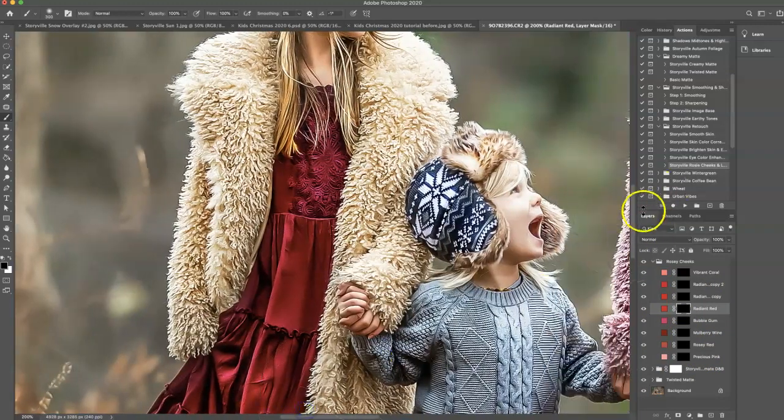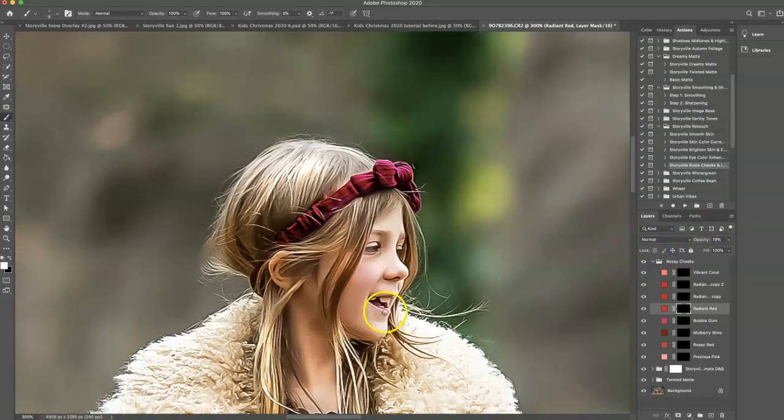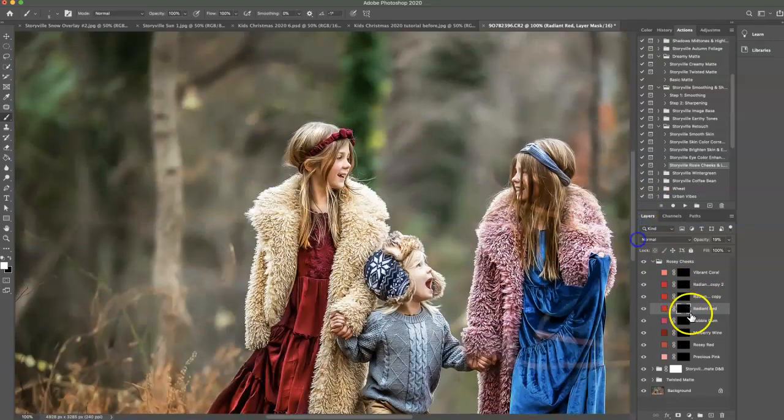And scroll up there. You're going to want to change that to a soft white brush and just make her look like a clown, and then lower the opacity to your liking, add a little to her lips. There we go. Now I'm going to move on to my son.